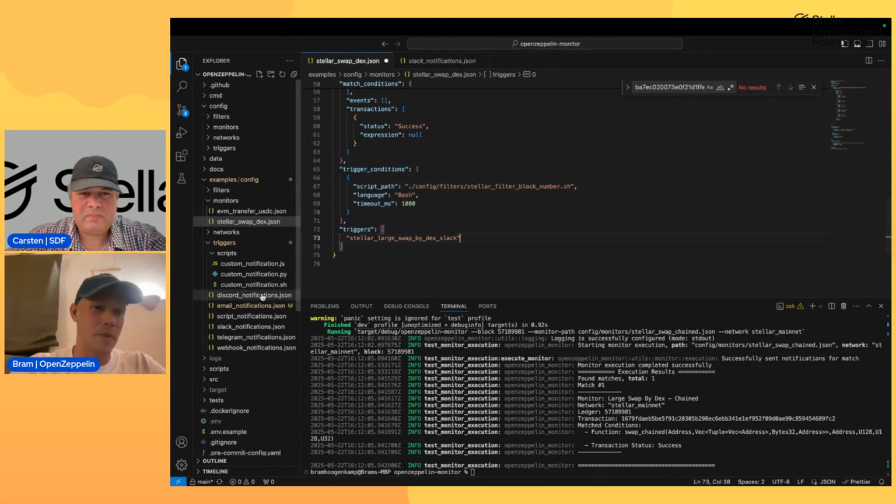And yeah, I'm not going through all of them, but the configuration for all of these notification channels is pretty straightforward. And then the last variable that I want to talk about here, configuration variable, is the trigger conditions. So what you can do over here is what I mentioned around scripts. So you can also run a custom script. So the monitor will pass the context to the script. And within that script, you can do post-processing on the data that is given to the script. So around the monitoring context, maybe pass it towards an observability platform, or call a third-party service.